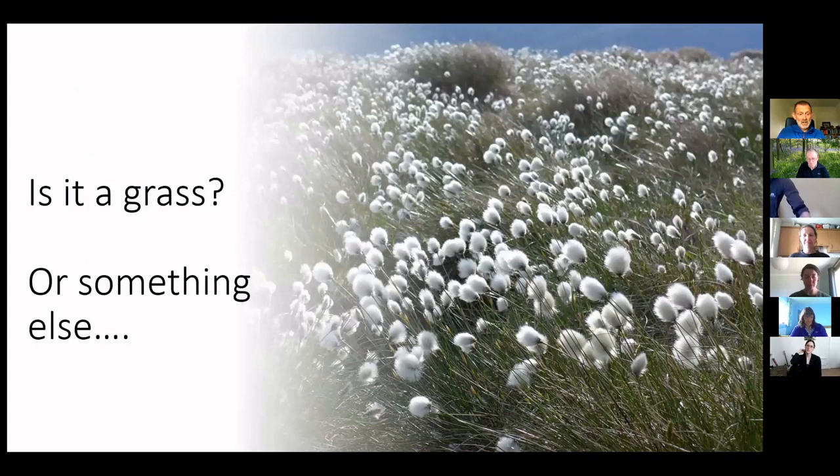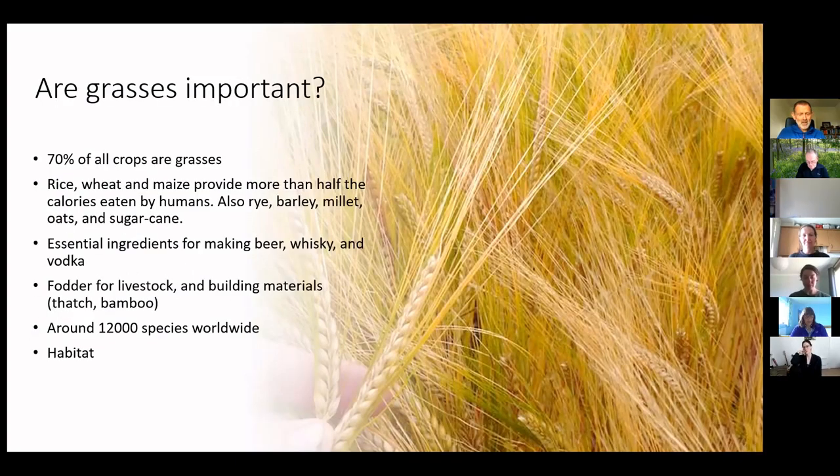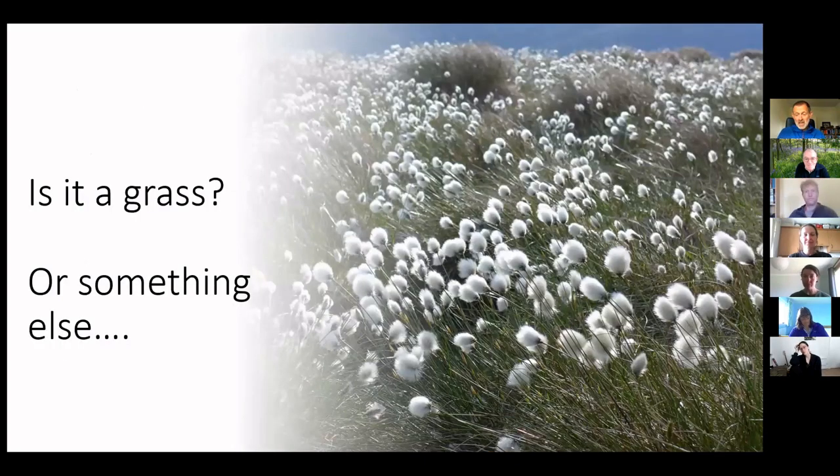The grasses also form a really important part of habitat. And grasslands cover something in the order of 70% of the Earth's landmass. And they are present on every single continent. So key skill, is it a grass or something else? And I'm going to dive into a subject which sometimes panics people here, common names versus scientific names. So this plant on the right is a cotton grass, but it's not technically a grass. And one of the key skills you're going to be able to pick up today is how do we tell the difference between the two?